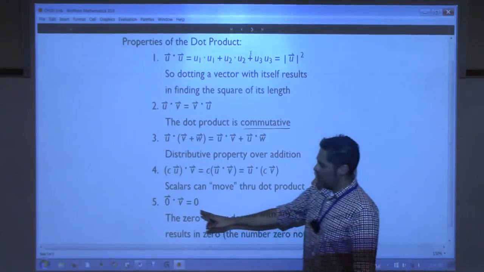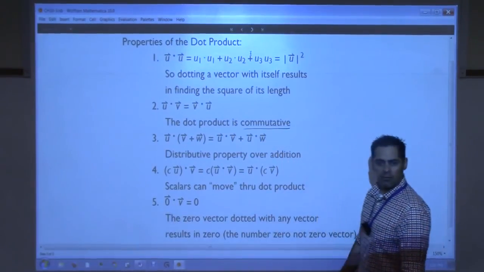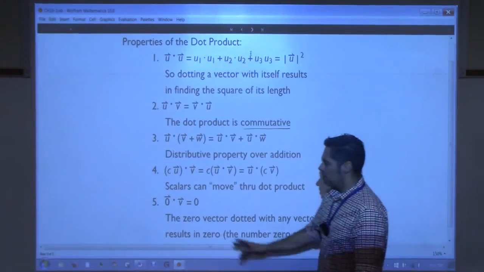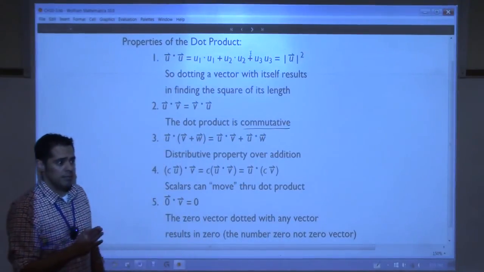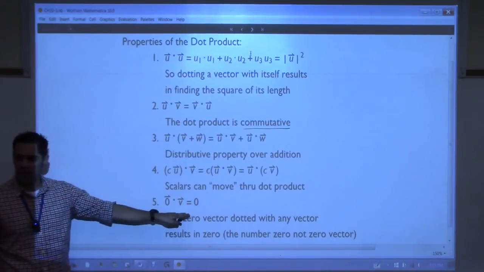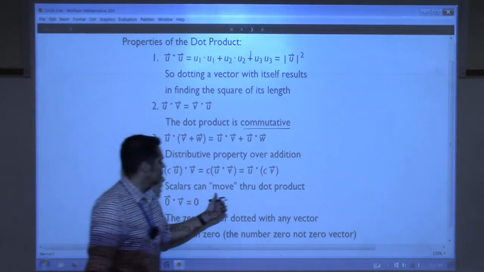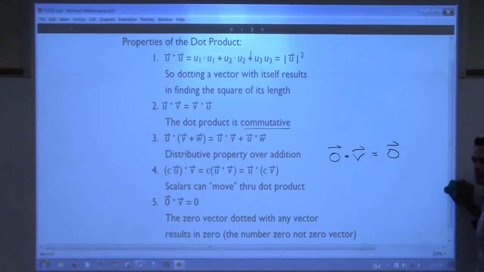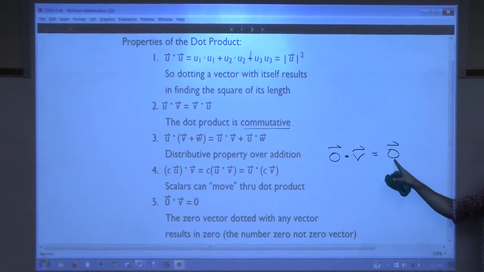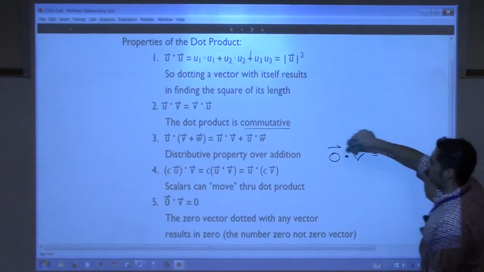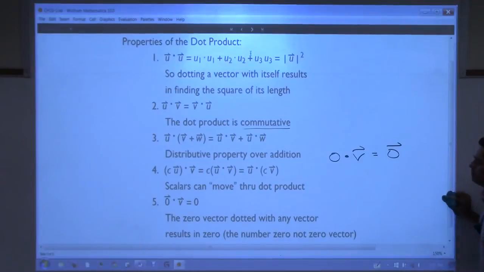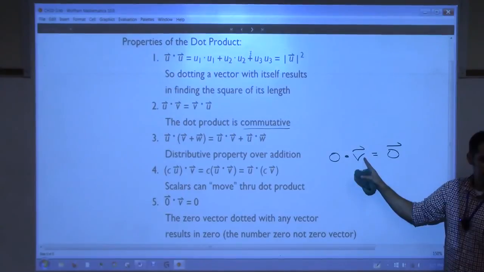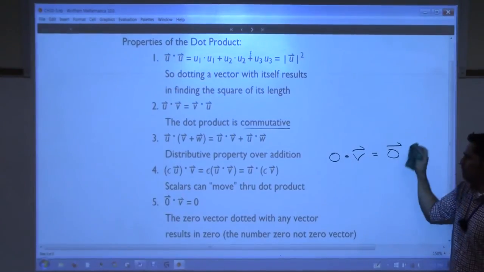Look at this one. The 0 vector dotted with v is 0. The number 0? The dot product of two vectors is always a number, isn't it? So is this correct notation? Yes, that is correct. This would be incorrect, because that's not a number, right? So that is correct. Would this be correct? No, because you can't dot a scalar with a vector, right? That's a scalar, so that wouldn't make any sense.